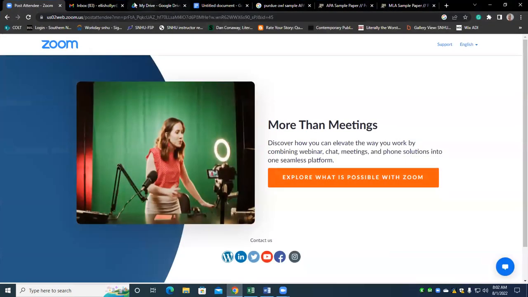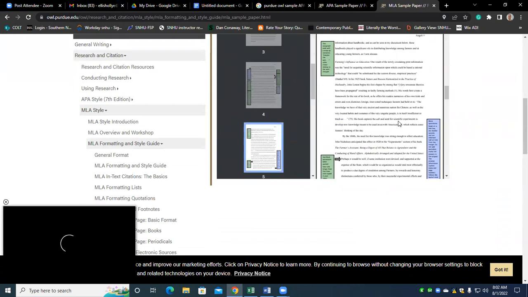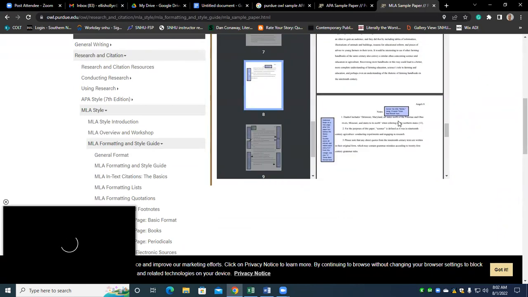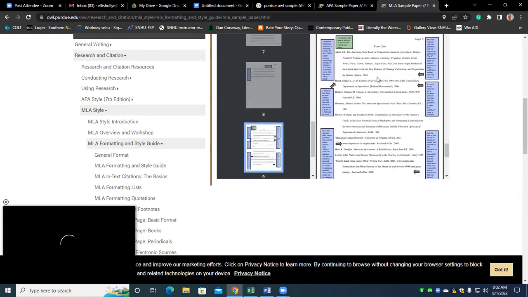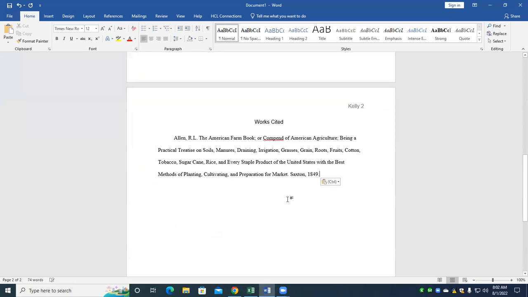Now, I am going to go back up to the browser because I do have a sample here, and I am just going to quickly copy and paste one of their citations. Hopefully. Yeah, here we go. Because I want to show you how it will look on the page. All right, so when you first enter a citation on your page, it's going to take the format of whatever you have. So you're manually typing these out.